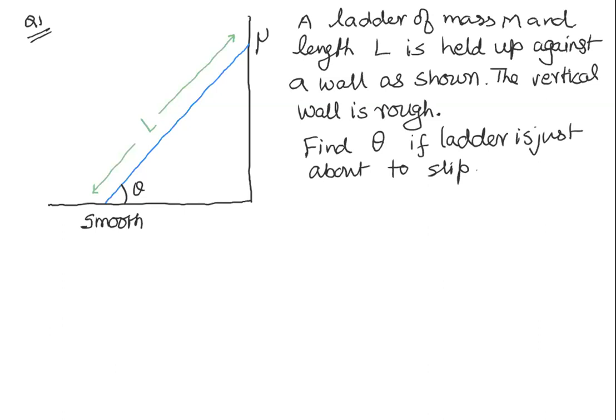Okay. So I said that if I mention the word equilibrium, or you can deduce that equilibrium is there, then not only must the summation of forces be zero, but also the summation of torques must be zero. Not only that, but the summation of torque about any point must be zero. It is not that about a single point the summation of torque is zero and about another point it is non-zero. That does not constitute equilibrium.